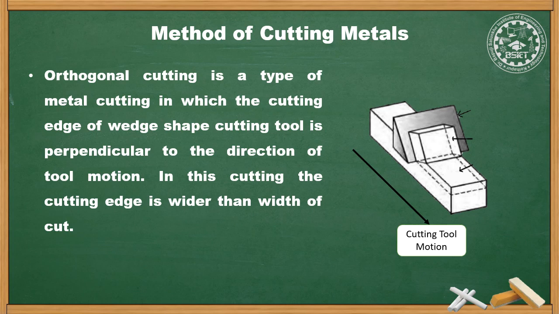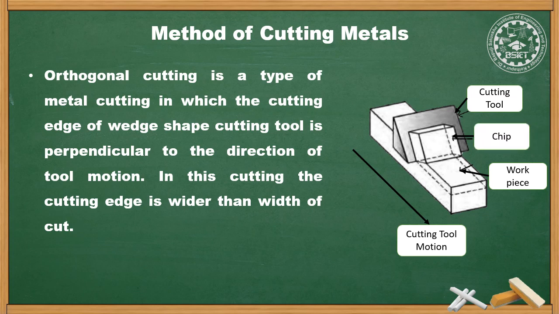As shown in the figure aside, the workpiece is fixed or in a stationary position, whereas the cutting tool is moving from upside to the downside. The chip is formed over the cutting tool. The cutting angle of the tool makes a right angle to the direction of motion. The chip flows in the direction normal to the cutting edge.